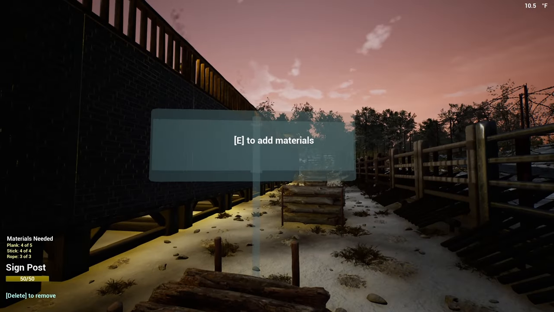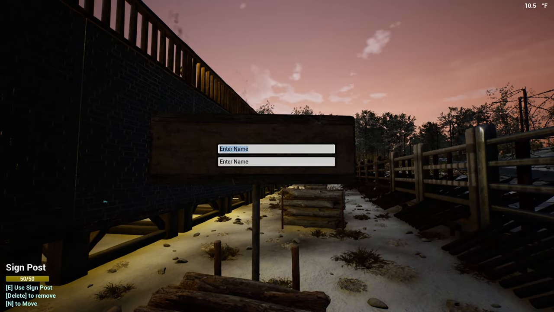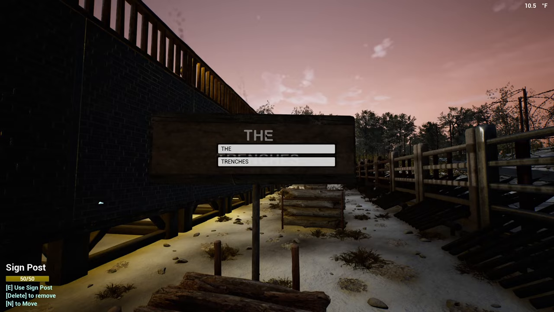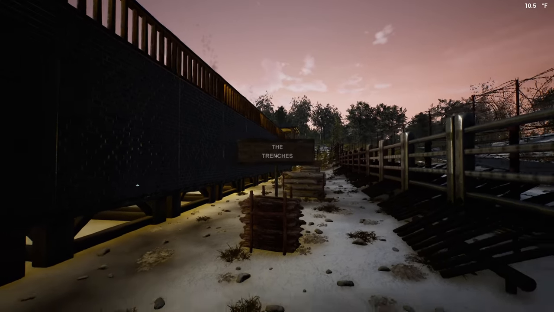Go ahead and do this. So this will be called the trenches. Alright, well maybe I'll put the trenches down bottom. Maybe that'll look good. Trenches. Make the space there so it's consistent. The trenches.